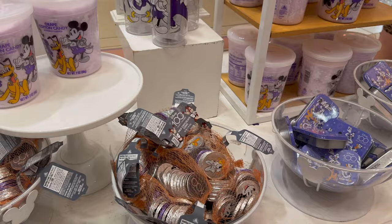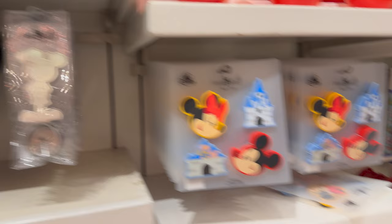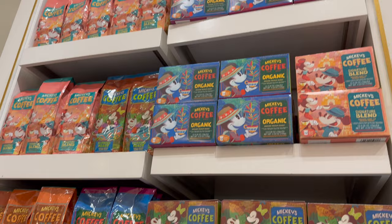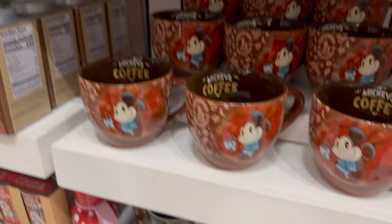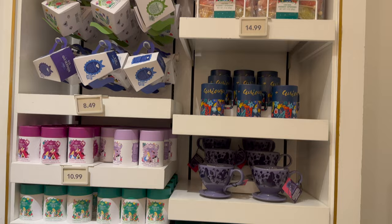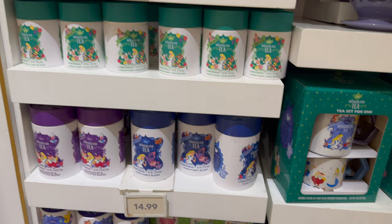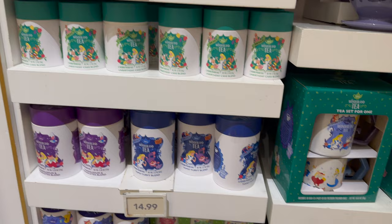My last stop was the candy store for a potential late-night snack, but with a dairy and gluten allergy it's always hit or miss. From the beginning of this vlog I had wanted to get coffee to make every morning while in California, so I picked up some French vanilla coffee which is so good. I also picked up an Alice in Wonderland themed tea — they have Wonderland tea in so many delicious flavors. And look at the cute little teapot tea set for one — how adorable! They also had color-changing mugs.